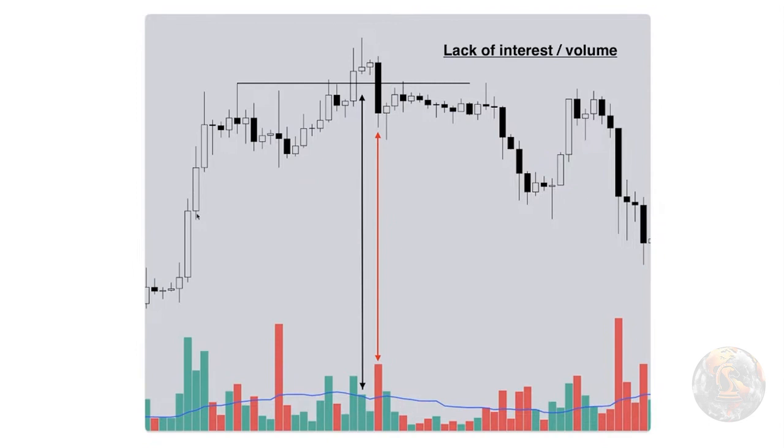So what happens here? We have a strong uptrend with multiple green candles, high volume, and then we move up again into another seemingly strong breakout, but this time much lower volume. We had some above average volume on the break, but then the very next candle put in a bearish candlestick for one. You can see that from the candlestick patterns lesson if you want to check that out. And also lower volume, even lower volume again, and then most importantly in this particular structure, of all 4 bars above the high, the high is the black line, the highest volume of all is the bearish one that breaks back into range.